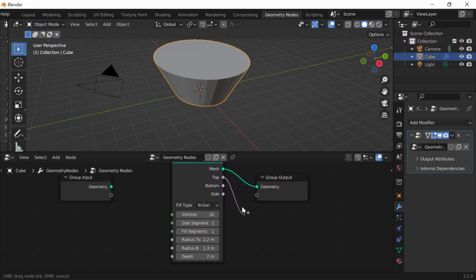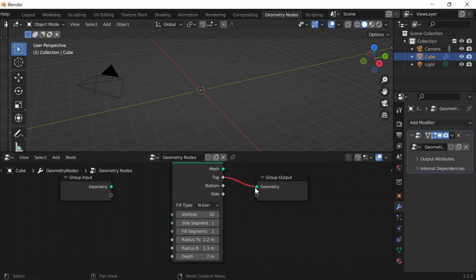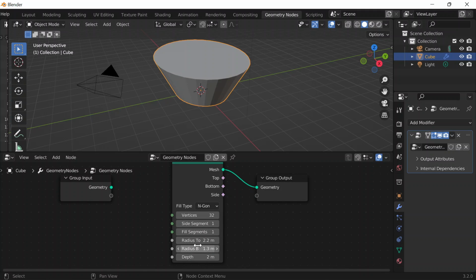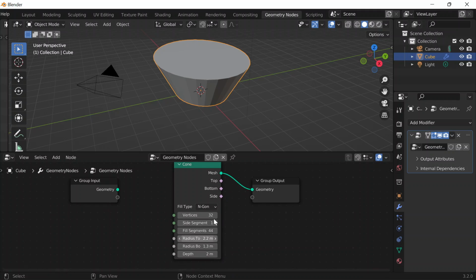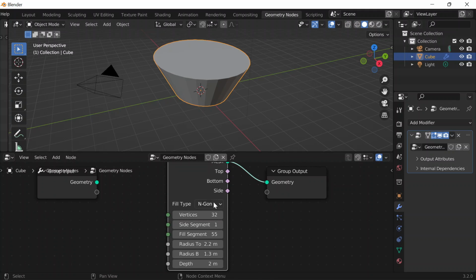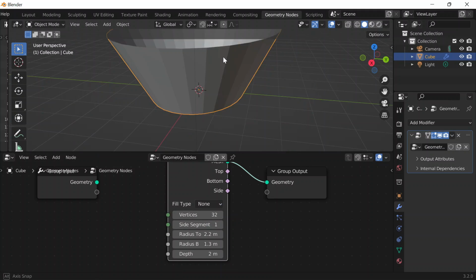I just kind of want to know what are these things? These top, bottom, whatever. Mesh to geometry, I mean, we do have fill segments. So interesting. I wonder what that's for. I figure it's for topology, maybe. I don't even know. We have Ngon. We have none also. It's kind of like a lamp.